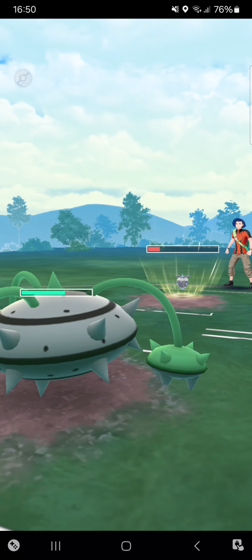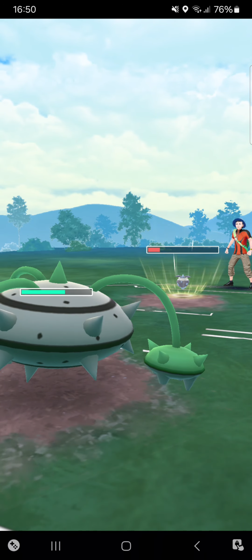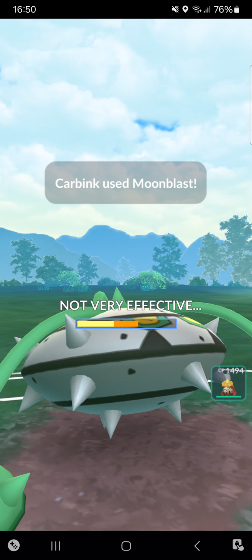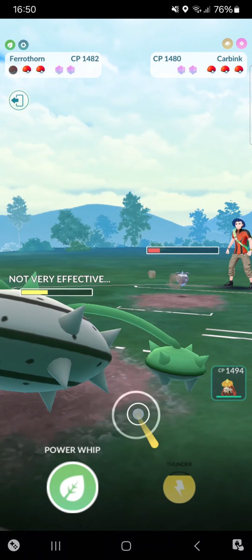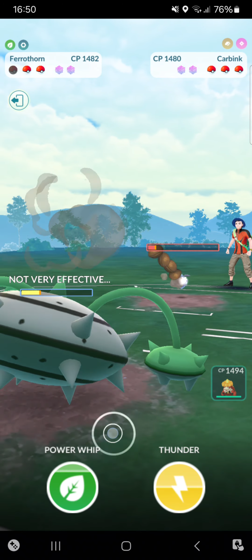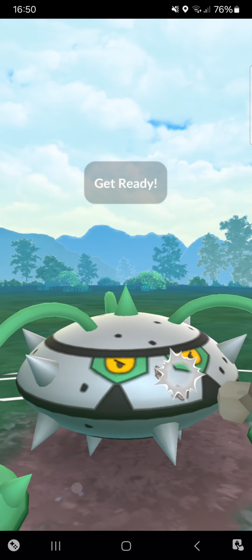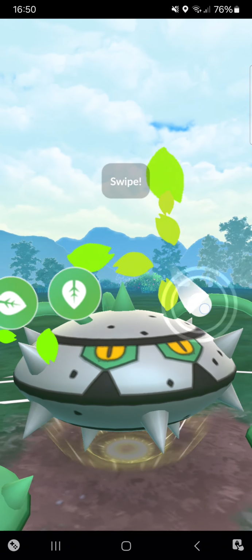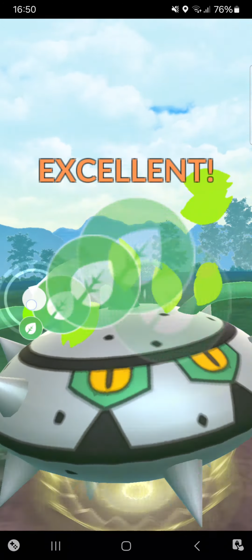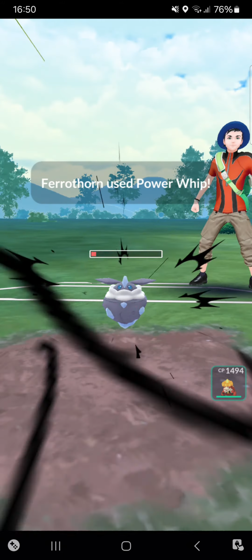Second one is incoming. Can still tank it. So still not a problem. So going here for the Power Whip. Opponent will definitely let this go. Not a problem.